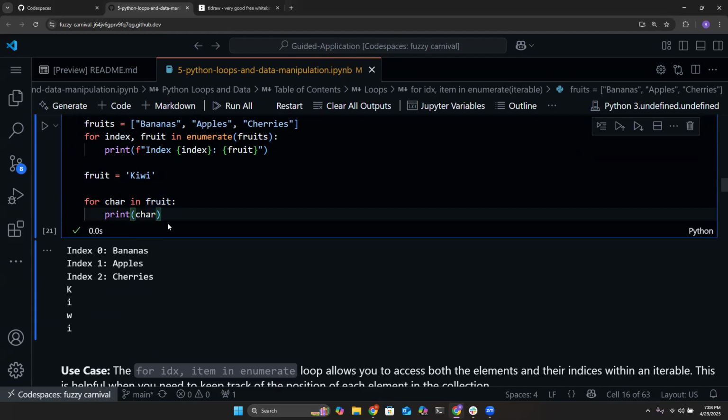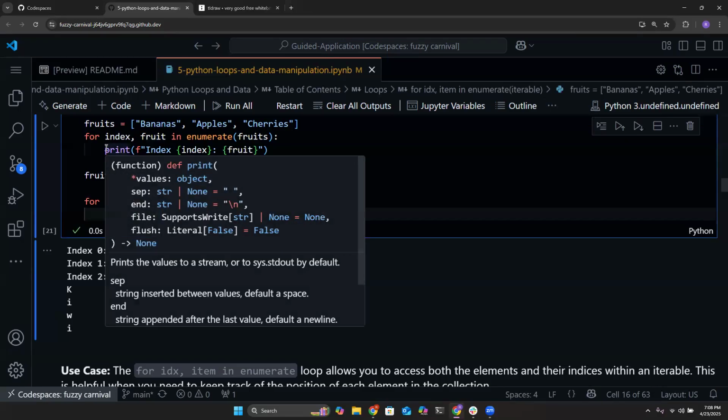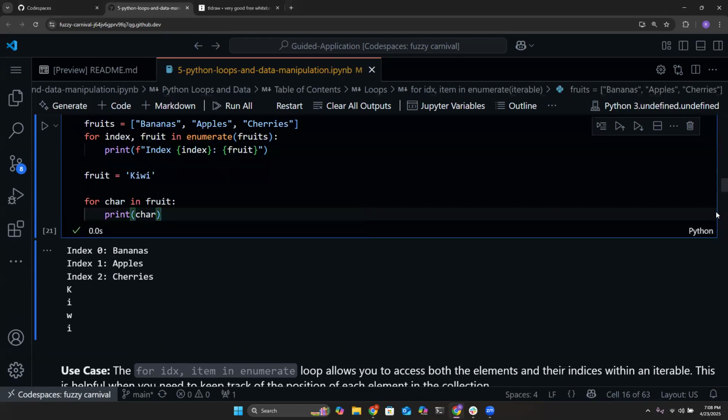One thing to note though is that you aren't able to change the character of the string as you're iterating through it. Because what do we know about strings? They're immutable, right? Strings are immutable. They can't be changed.